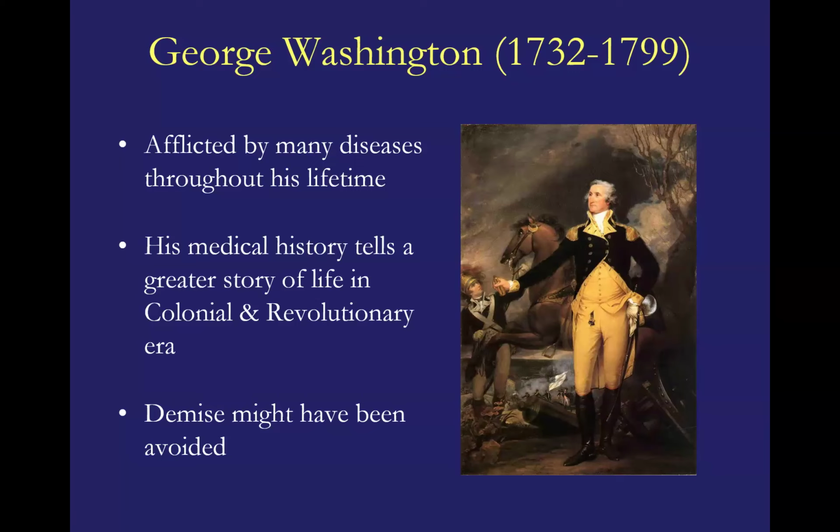And mainly because nobody wrote really about my ancestor Asa Bowdish. Unless we're lucky, we really don't have a lot of information about our ancestors who served in the Revolution. But I think the most important point for me as a physician to remember is that George Washington's demise could have been avoided. He really had an unnecessary death. Now, again, by their standards of that day, that's what they thought was the right thing to do, and they were doing it. But even new medical ideas were coming into play, and they still weren't willing to accept new medical ideas.